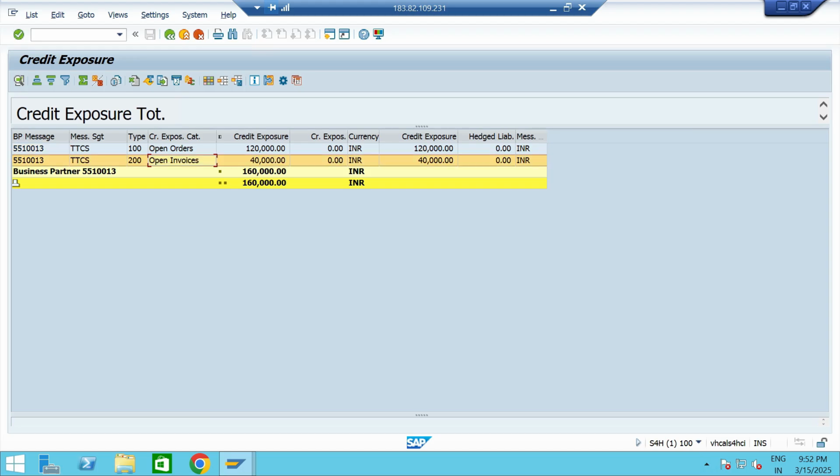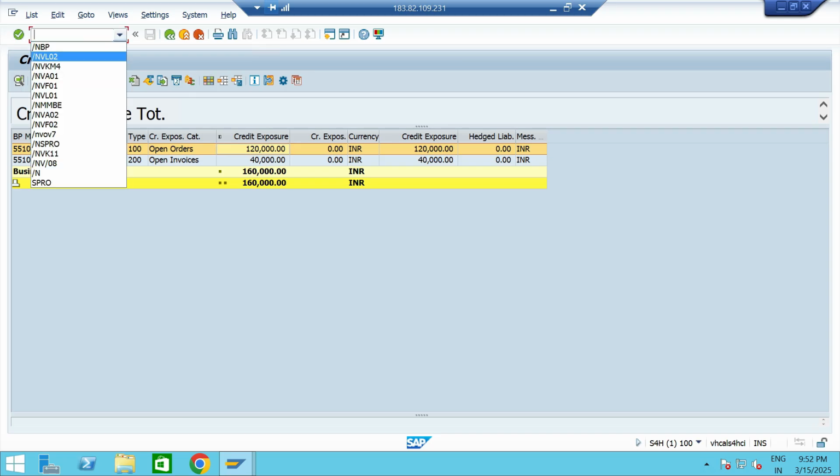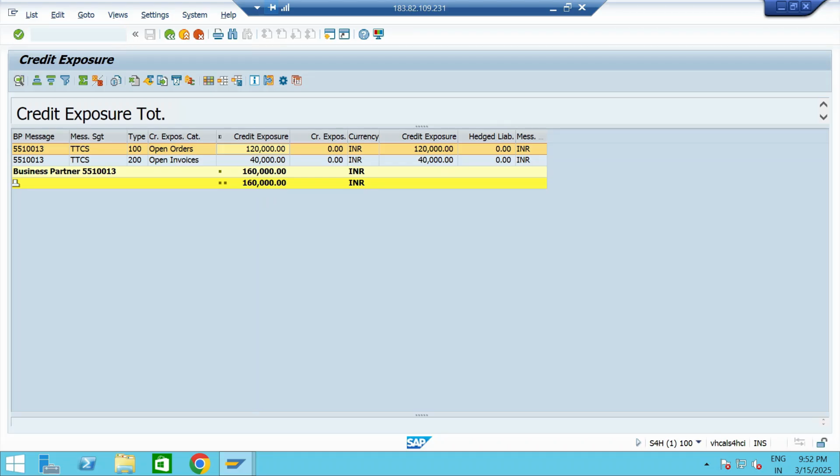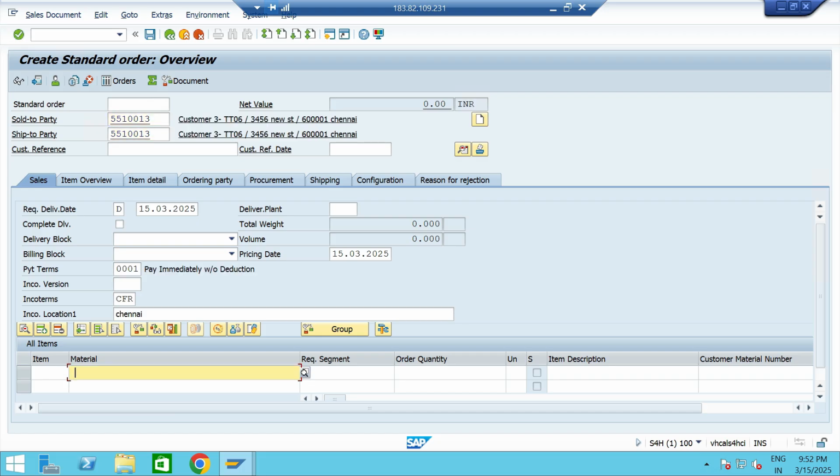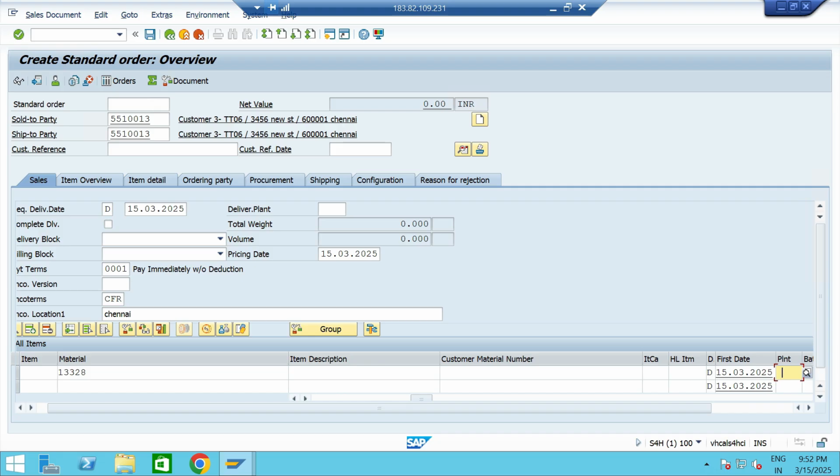Open invoice 40,000. Open order 1,20,000. So then go for one more order. VA01. Enter. Save the order.